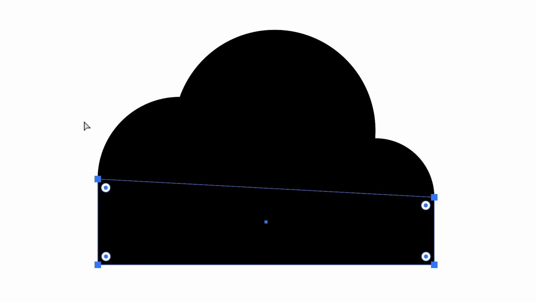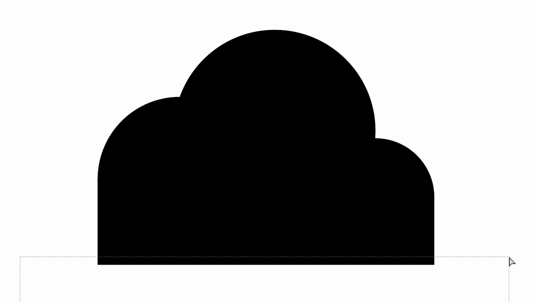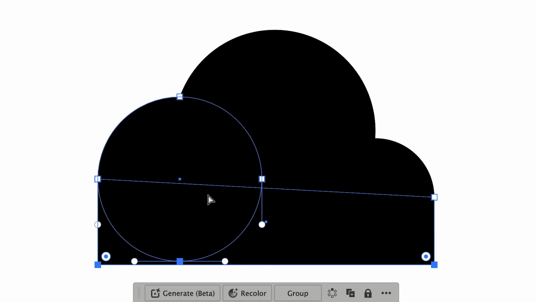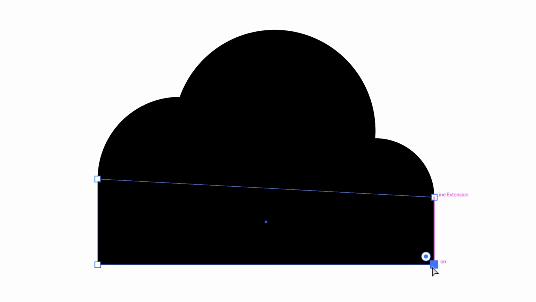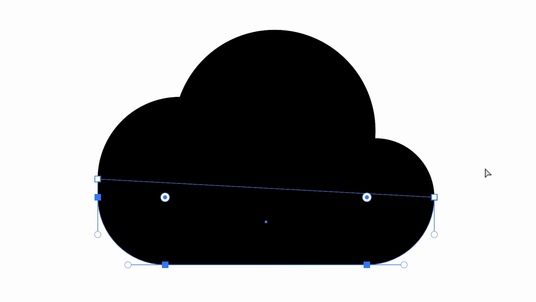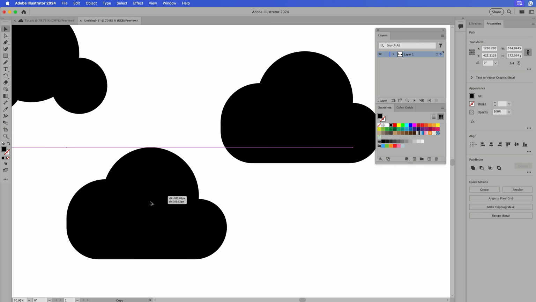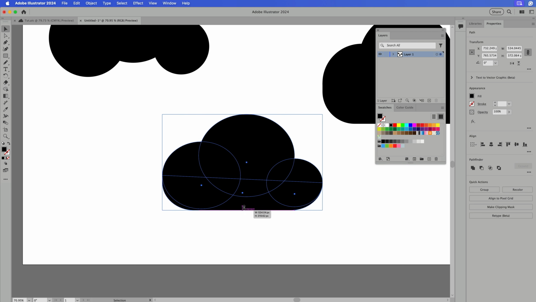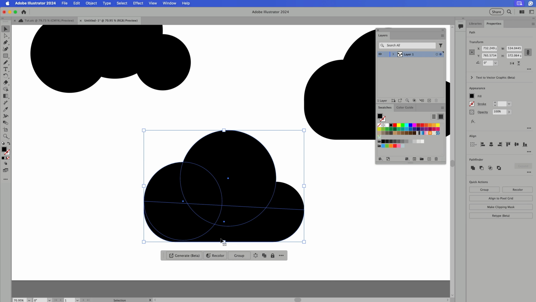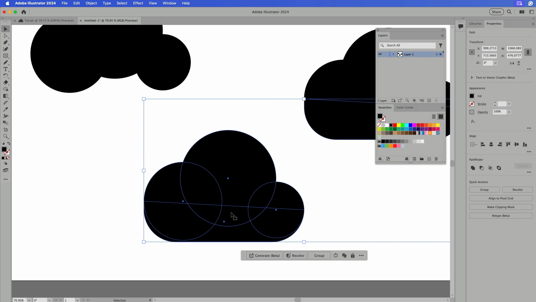Now, if we only wanted to round one corner, just select one anchor point and then press that tool and it will round that corner. If we wanted to round two corners together, just simply select two like so, holding shift, or we could click and drag. But when doing that, you might select another object by accident. So I'm just going to click two like so, and we're going to round them like that. Then I'm going to highlight everything with my normal selection tool, option click and drag, and we're going to just transform this up all together.